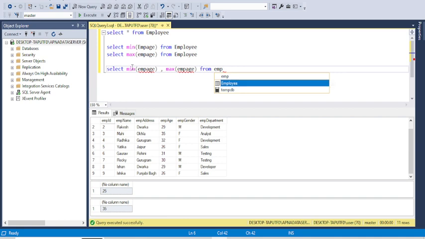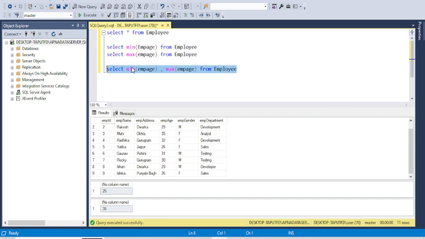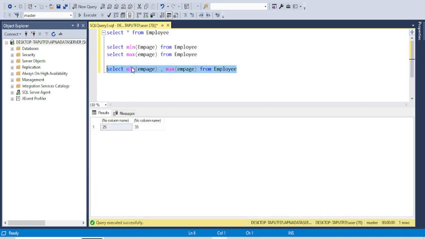The table name is employee, then run it. Here you can see when you run these min and max functions, no column name is displayed. It means whenever you use min or max functions, they return the value according to the function, but the column name is not specified.